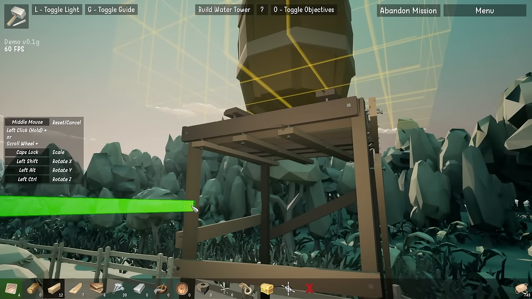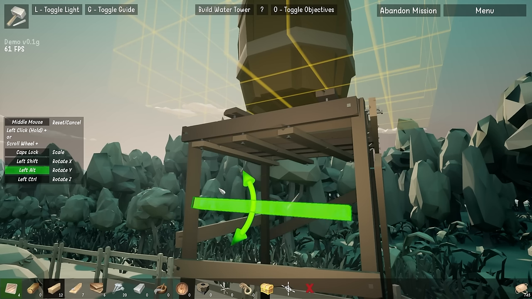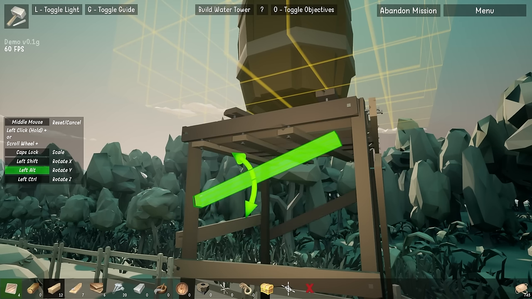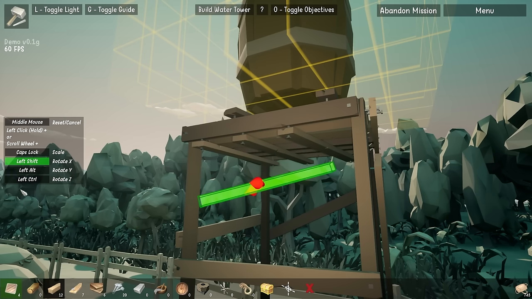All right, well, I guess we gotta give it some more beamage. Let's try that one. No. Let's try that one. That's kind of what I want. And now let's give it one of these as well. Yeah, there we go. That's good.